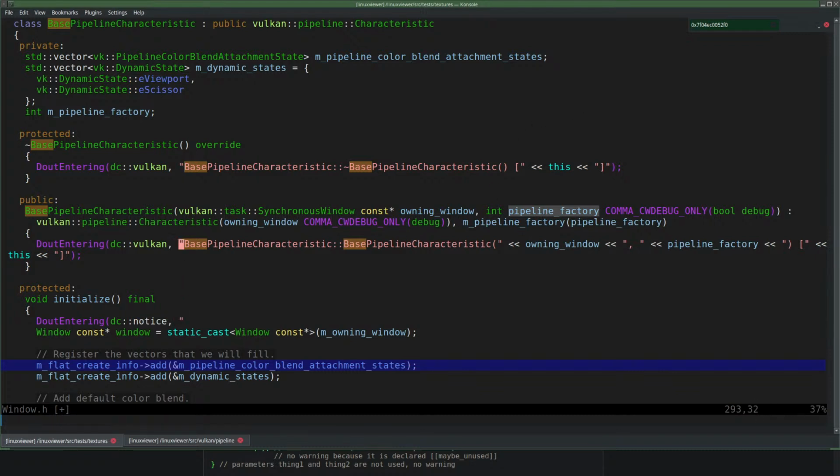I don't think I should use Vulkan here. It's not really part of the library. It's just a test application. Let's use DC notice in this file.